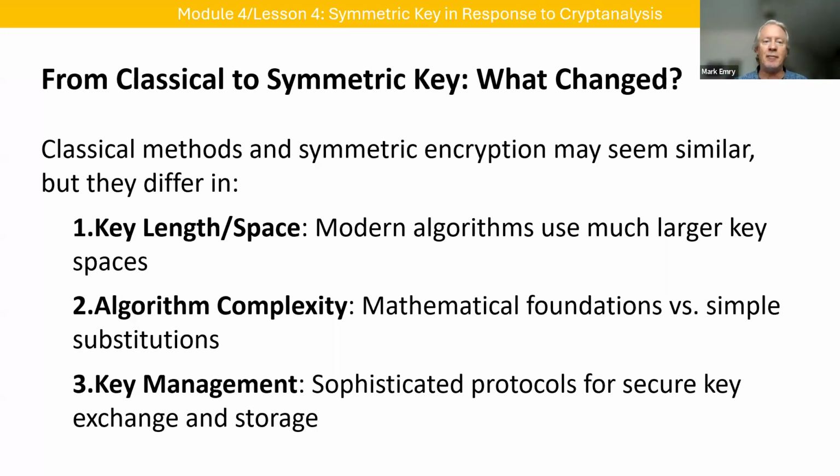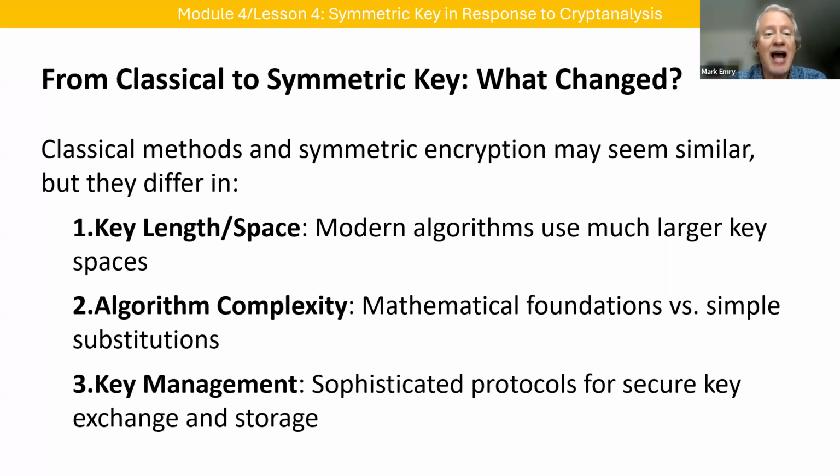So key length. In symmetric key cryptography, the key length, which is measured in bits, determines the size of the key space, which is the total number of possible keys. Key length refers to the size of the key, the secret number or string, used in the encryption process. It's typically measured in bits. Longer keys equal stronger security. The longer the key, the harder it is for an attacker to guess or break it by trying every possible combination, right? A brute force attack.